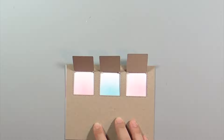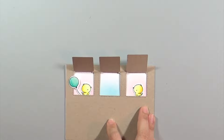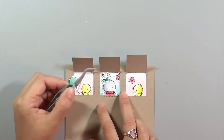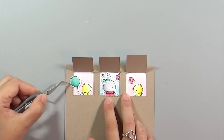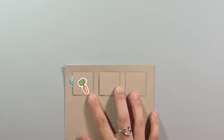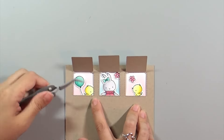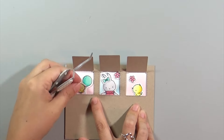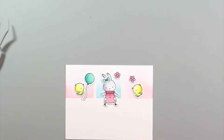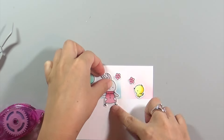Once it's all ink blended, I'm going to place all the different characters and die cuts in the windows and figure out where I want everyone to go. I'm using the craft paper as a guide just because I tend to play a lot and rip paper, and I don't want to mess with the wood grain paper since that's the only piece I actually had. So I wanted to use that only when absolutely necessary. Once I have all the characters placed exactly where I want them, I'm carefully lifting up the craft paper and using some adhesive tape runner to tape everyone in place.